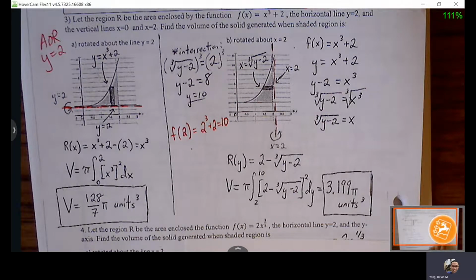Now, I think I did it the hard way. I set the two y values equal to each other. I think an easier way to do this is, if I want to find that y value at 2, just insert 2 into the function and get that y value. If you insert 2 into the function, it'll automatically take you to that intersecting point. There's probably no need to go through this additional step. Your calculator can't graph vertical lines, but you really don't need it to, right? You just give the calculator the x value, it'll tell you the y value, and that y value is the upper bound.